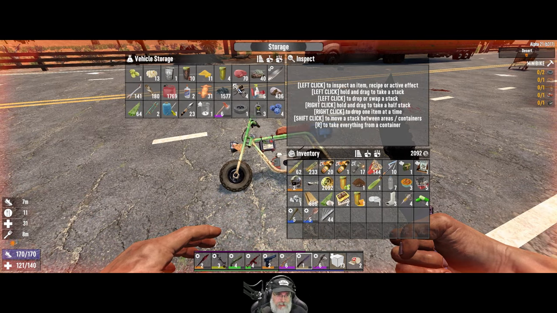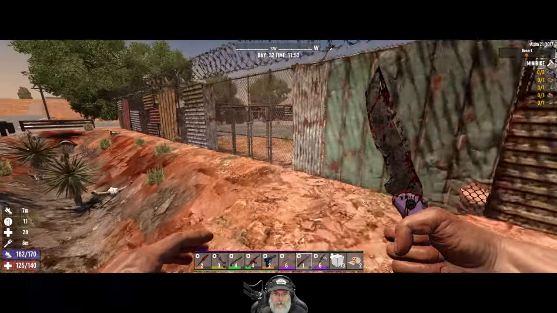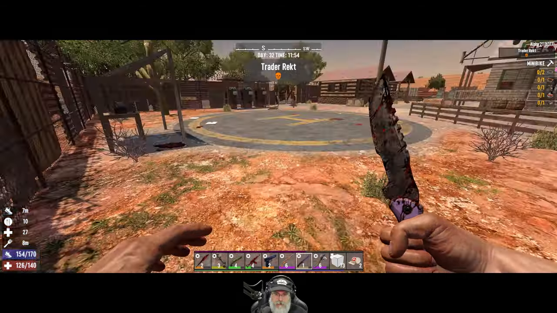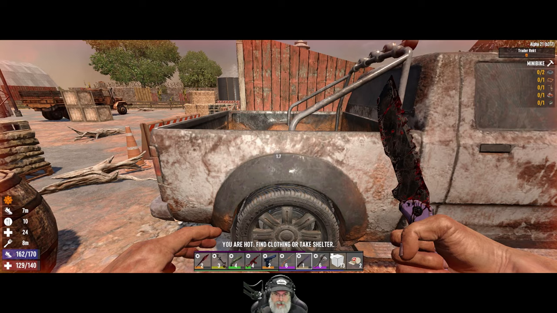Let me check this one last time, make sure there isn't anything else I want to sell to him. I don't think so. I think we want to hang on to all of this for now. Okay, let's go say hi to Wrecky Poo. And since we're here, we might as well do some looting.